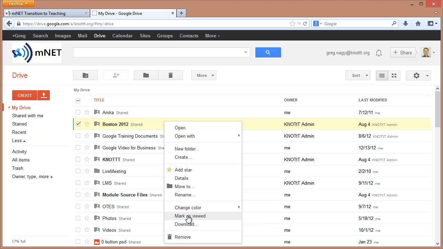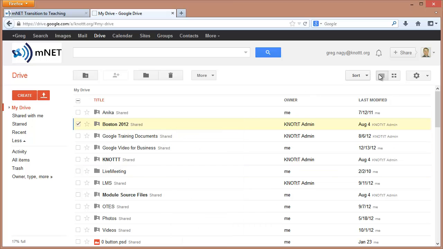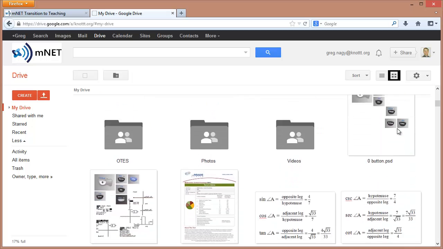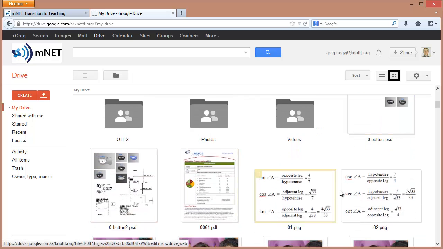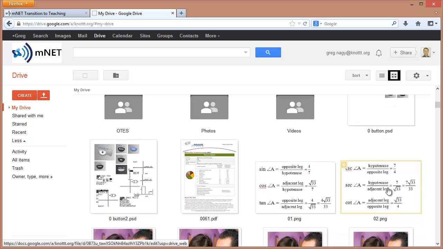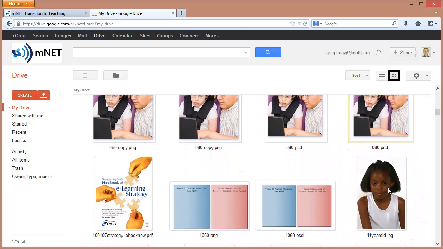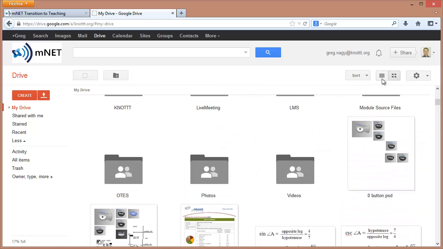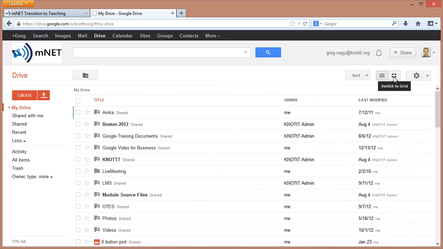Another thing you can look at is over here. You can switch how you view things. So right now, this is under List View, kind of what you're familiar with maybe in Windows. But if you go to Grid View, this is more like icons where it will show you what the first page or the picture looks like. And that might be more helpful for you when you're browsing too. And then when you want to go back, you can just click the other one. So there's some more options that are helpful.